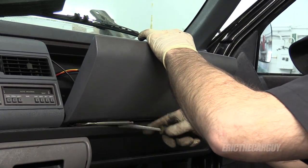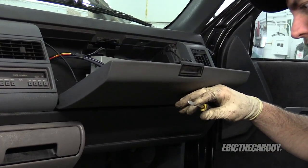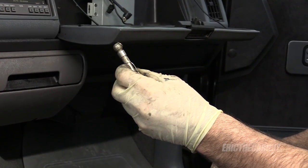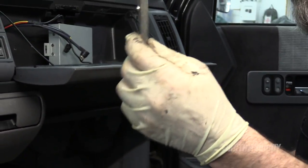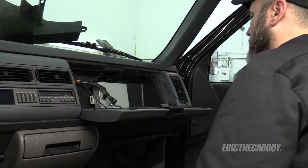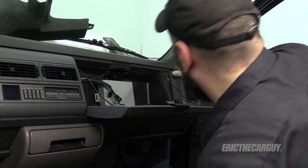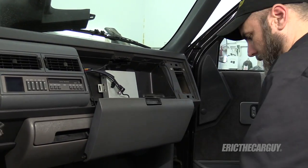Now that is old school. That's got some weight to it. A Schrader? Is it actually an actual Schrader? Wow, this is like a real deal tire pressure gauge right here. Awesome. Keeping that. Oh, wait. Ooh, don't do that. Don't scratch my truck. There it is. That makes it better.